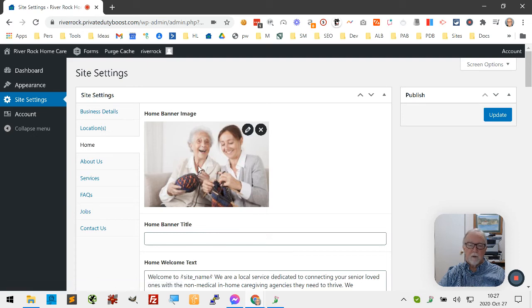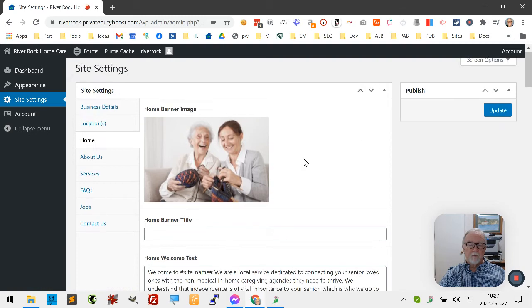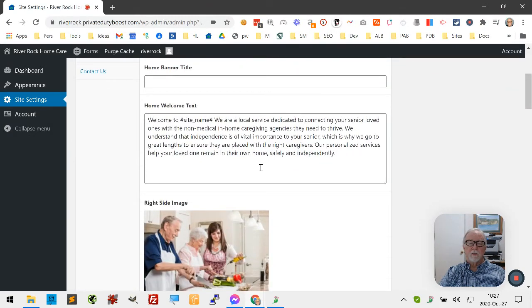So, for example, you can remove the default homepage banner image and replace it with one that you upload. You can change the welcome text, and you could, for instance, add a comment here about how your location is convenient to everyone in your county.